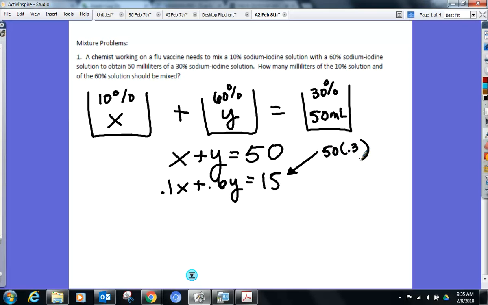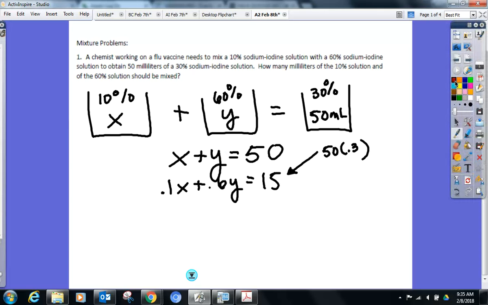Did we solve these the last two class days we've been together? System of equations. We can either do substitution, solve for one of the variables, or we can do elimination. We did a bunch of elimination. Seems like you guys picked up on that very well and remembered it. So what do you want to multiply by? I have to eliminate one of the variables. There's a lot of things we could do. Negative 0.1, fine. Let's multiply that top one by negative 0.1.